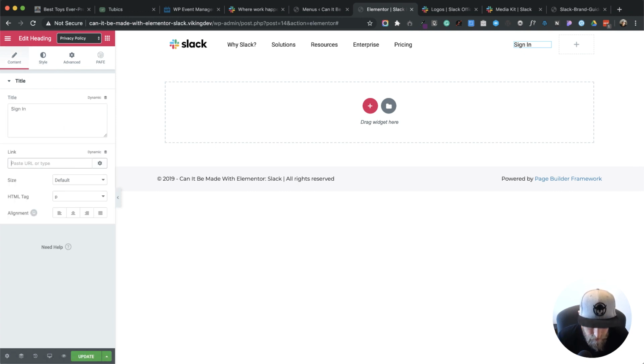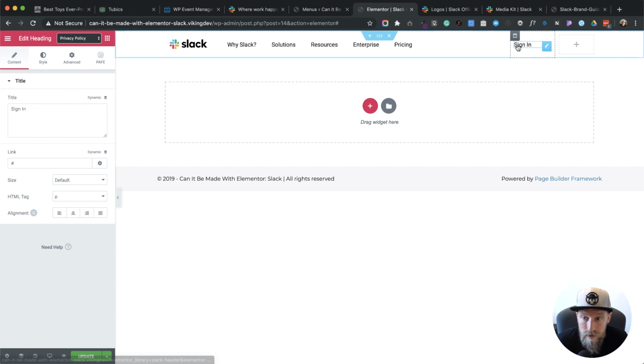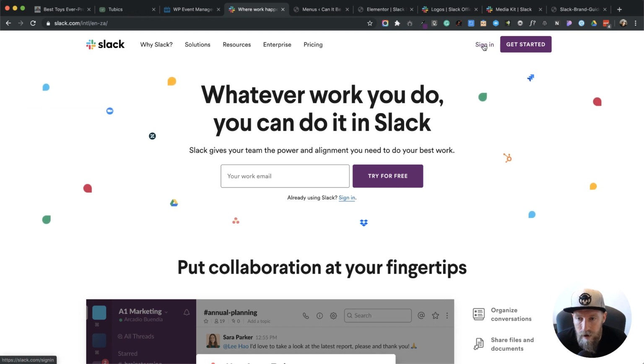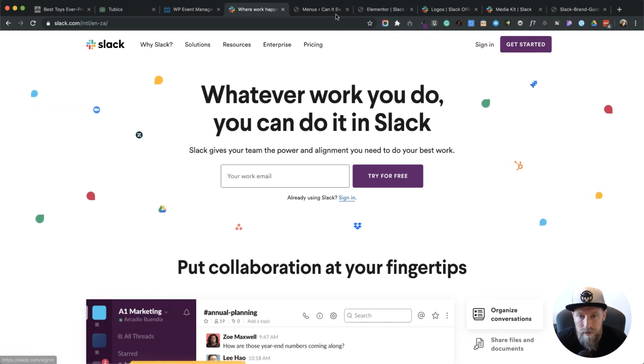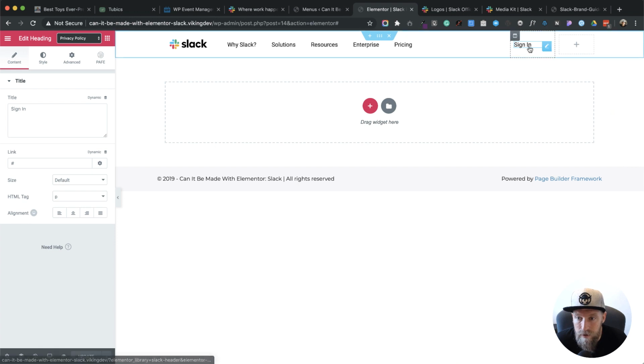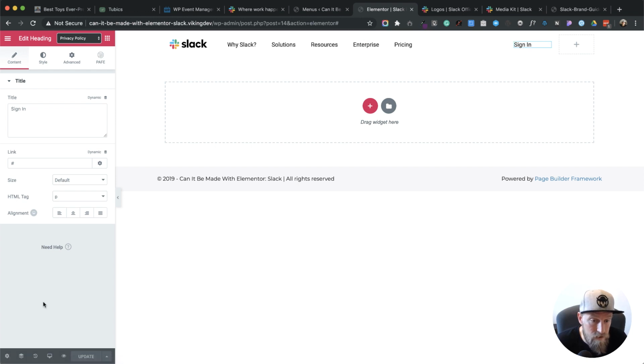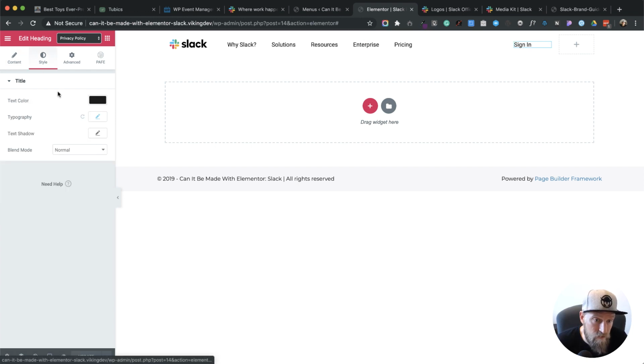We can give this a link, which is gonna make it a link. Now there is a difference there. I have noticed this on hover goes to the same purple color as this button. In the interest of time, I'm going to leave that out. If we were using this way, we would have to make that. I would probably do that with CSS, I think, because there's no hover state option for this element.